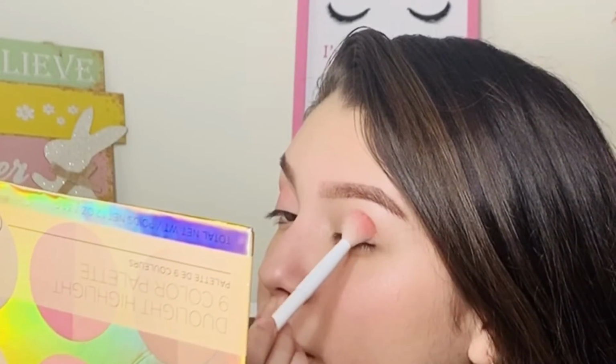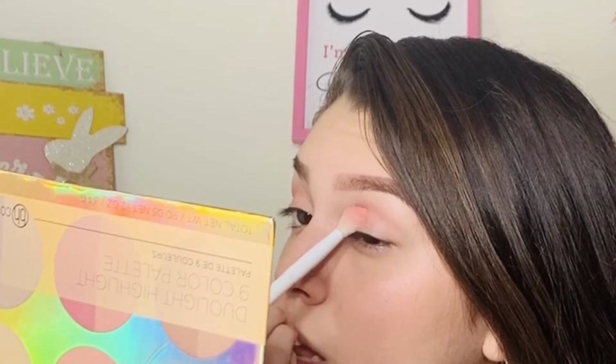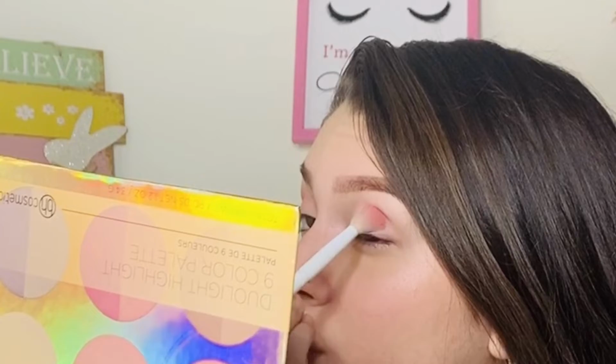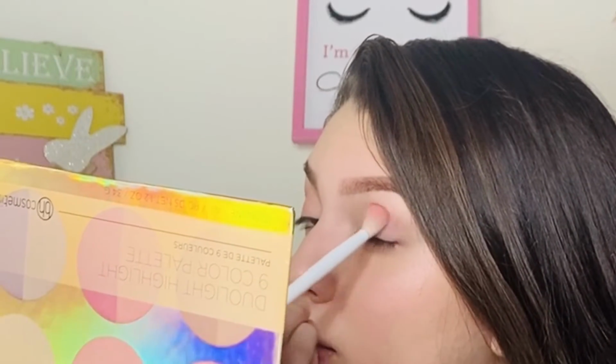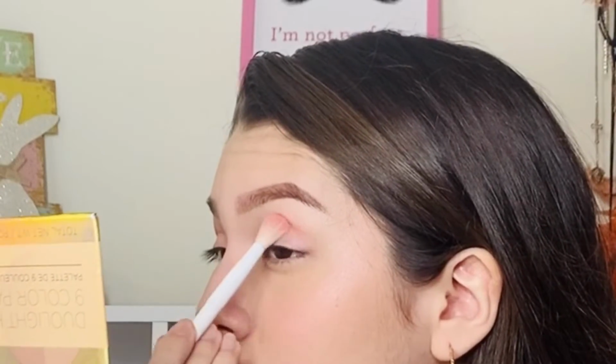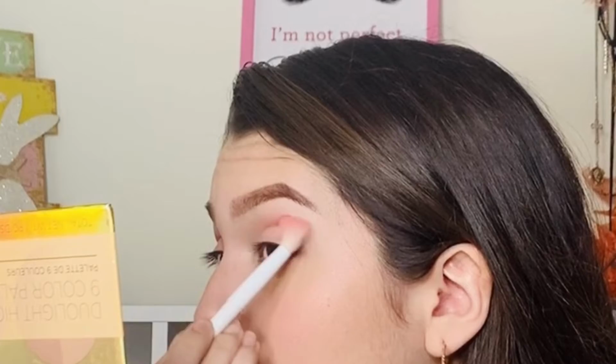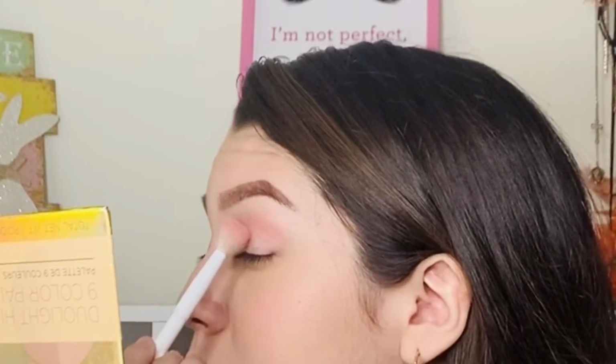What I couldn't find at the dollar store was a matte eyeshadow palette. Even a small one, I couldn't find one. So if this looks really shimmery, I'm sorry about that. It's like the only really cute thing I could find there that could match an eyeshadow look. But that's okay, because right now this eyeshadow is looking pretty well and it's blending in super great. So I'm not complaining.